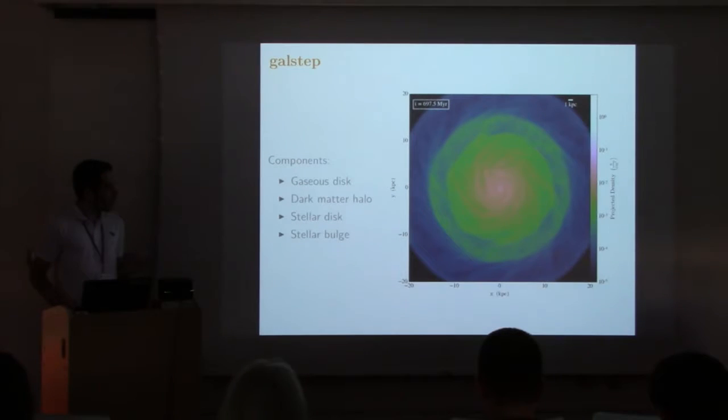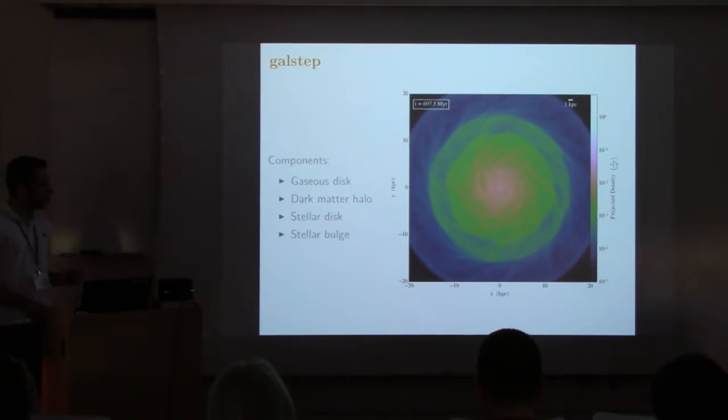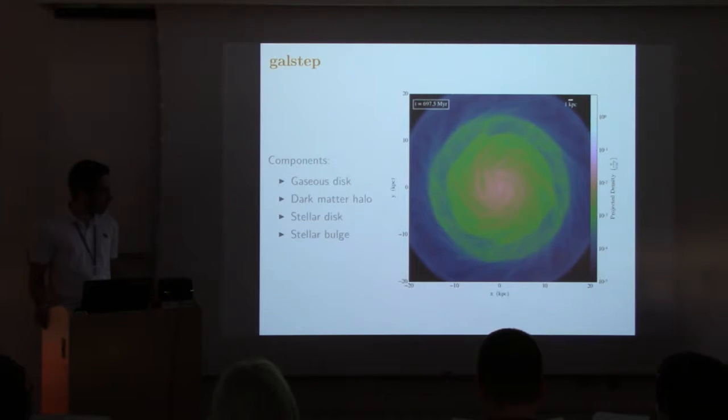So this is an example of a simulation run in Ramses with initial conditions generated with GaussStep. The components are these: a dark matter halo. The last three ones are collisionless, and there is also a gaseous disk, which is generated as a system of particles because it's a Gadget initial conditions file, but it's transferred into the AMR grid in Ramses using a patch called DICE patch.